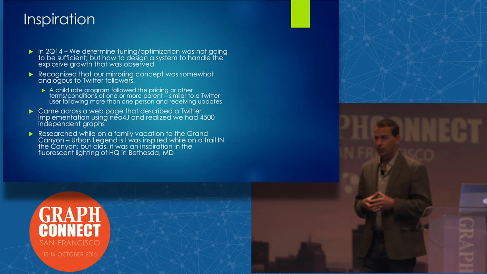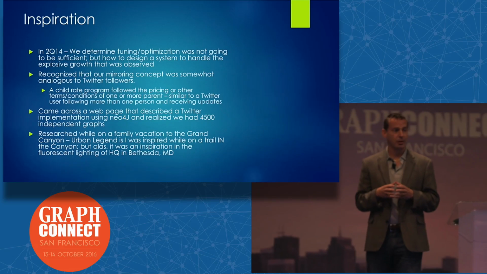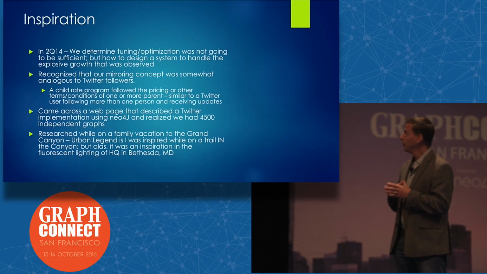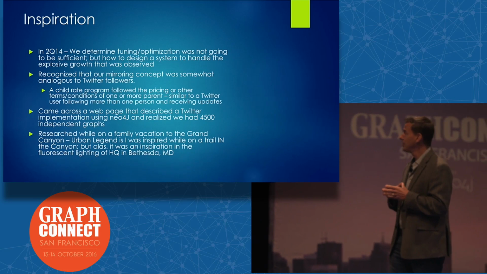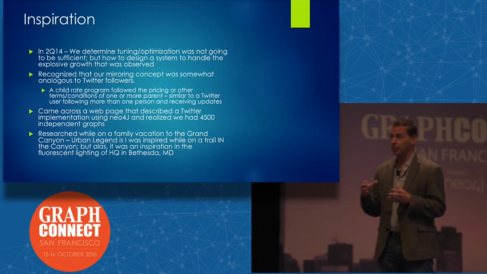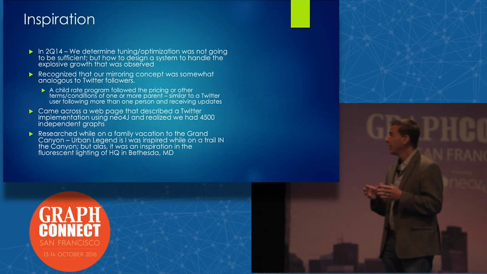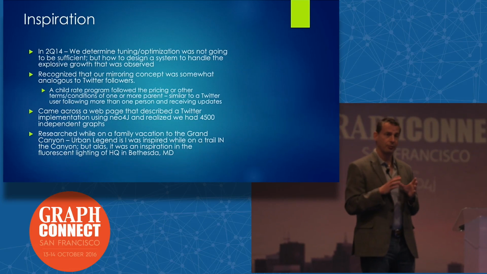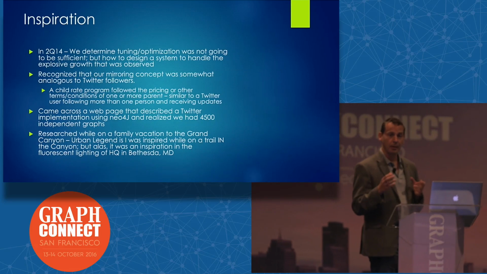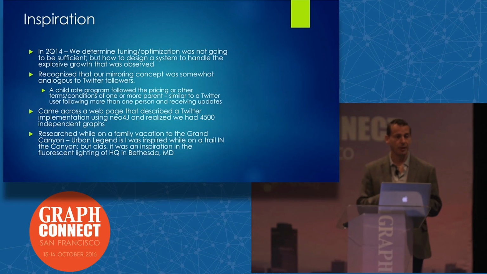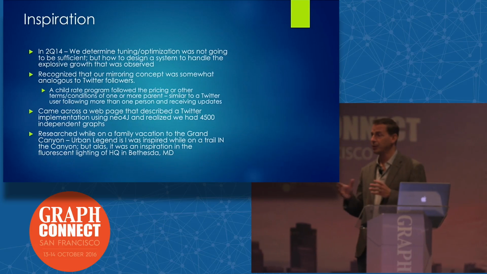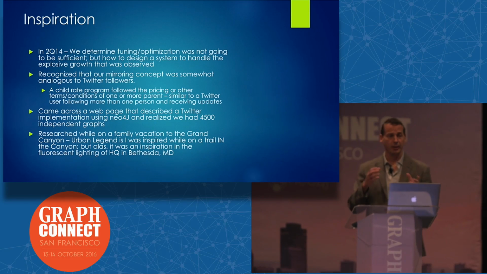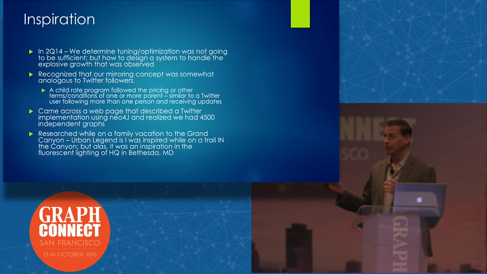I gave you some stats through the end of 2015. We actually started this project in the second quarter of 2014. We were able to go through and do some performance tuning and optimization, but it wasn't going to be able to handle the explosive growth that we were continuing to observe. One of the things that I recognized was I was unaware of graph databases. I didn't know they existed at this time. But I started looking to social media for an inspiration. I looked at Twitter, I looked at Instagram, Facebook. These are companies that are achieving incredible performance at massive scale with data that is related to each other. Hadn't heard of Neo4j at that point.